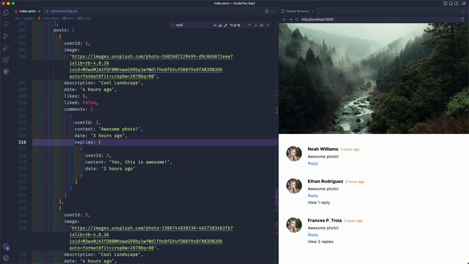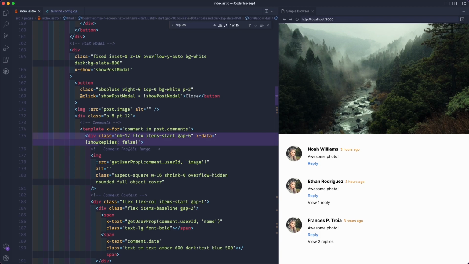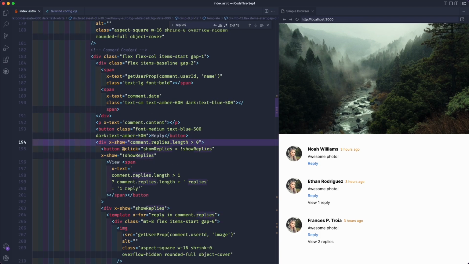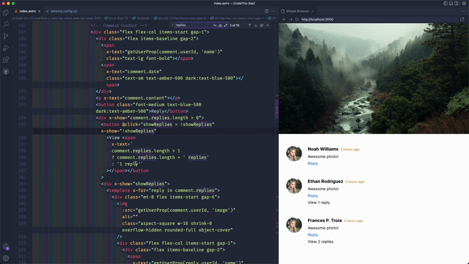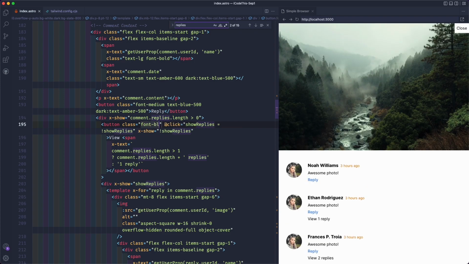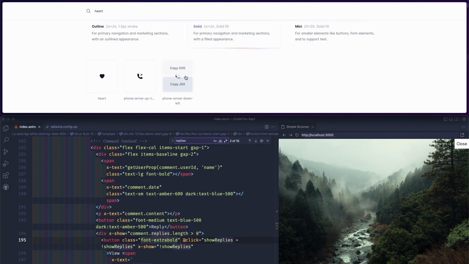Now we can style this here. So we can set this text. We'll do class equals font. This looks really dark. I guess it's not that dark. Maybe extra bold. Yeah, that looks good. And then we're going to add the icon. So we'll go back on over to Hero Icons, Mini, and we'll do chevron.